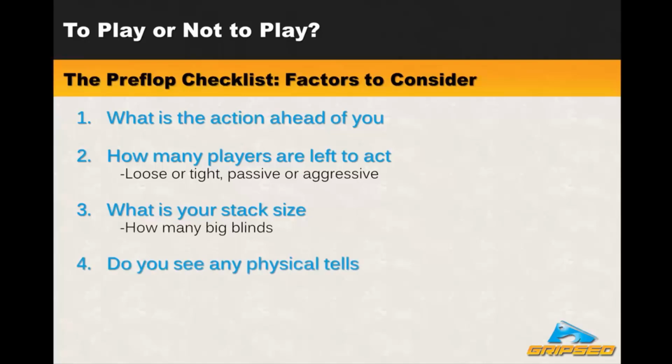Do you see any physical tells? Physical tells are very helpful when figuring out what people are intending to do. I'm going to talk a little bit about physical tells when we get to that section of the lesson, but for those of you who don't have a lot of experience reading people, you don't need to put too much weight into this. If you're covering points 1, 2, 3, and 5, you should do fine.